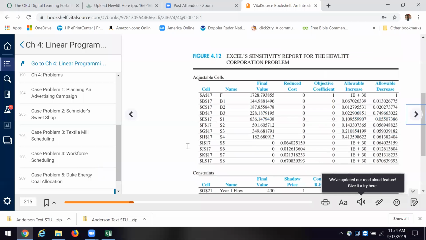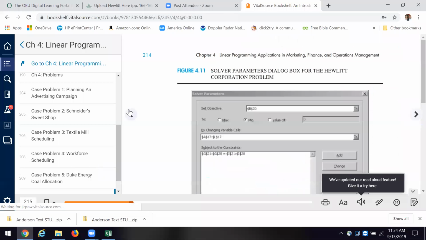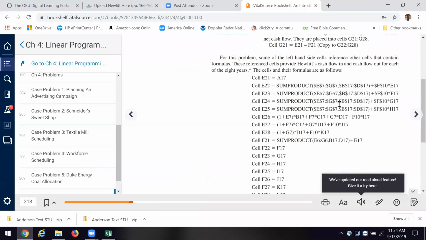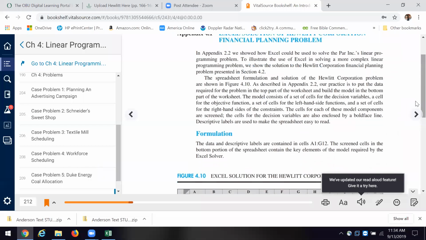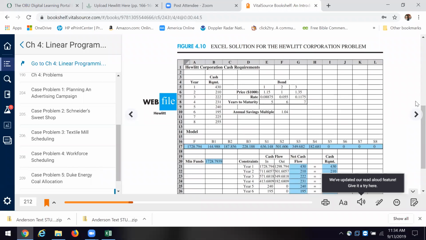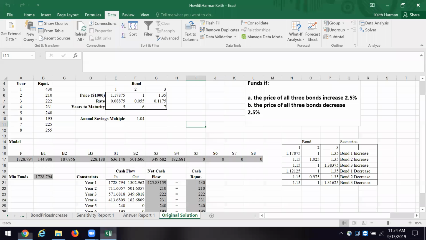If I'm not mistaken, the first bond was 1.15. So we'll go back in and change that back to 1.15. This will be 1 and 1. And so you can see what it looks like if we ran that scenario.